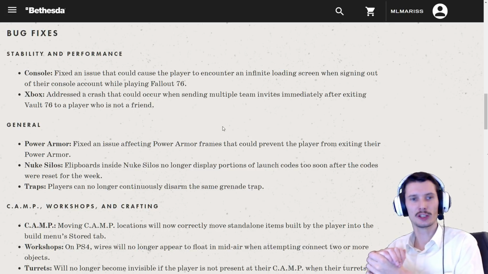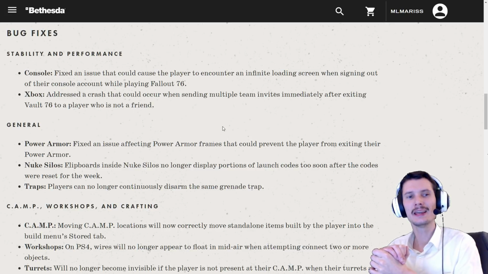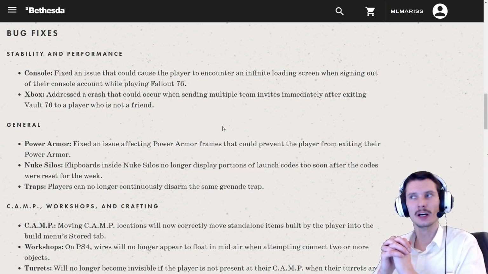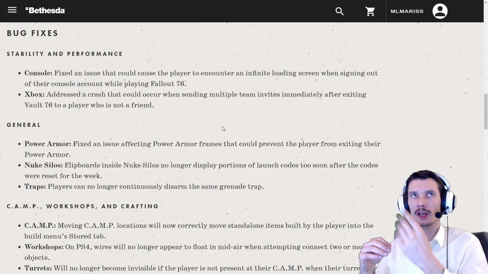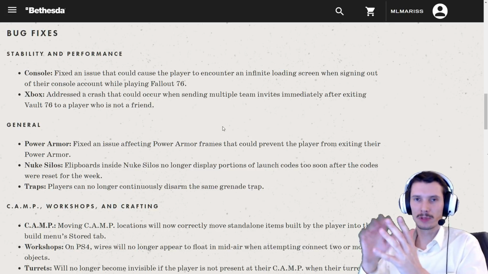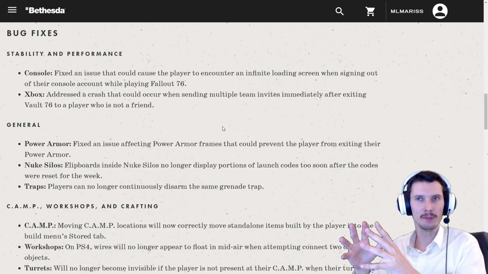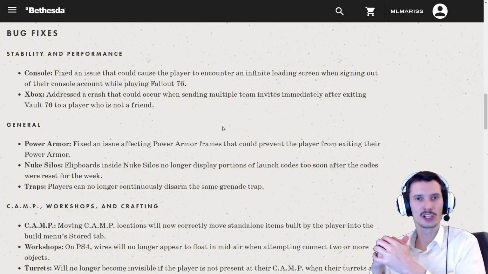Addressing a crash that could occur when sending multiple team invites immediately after exiting Vault 76 to a player who is not a friend. Let me translate it in gaming world. So if some gold seller, which generally come from World of Warcraft, but every game that has any kind of money, and if you can somehow transact between players, they will pop up.